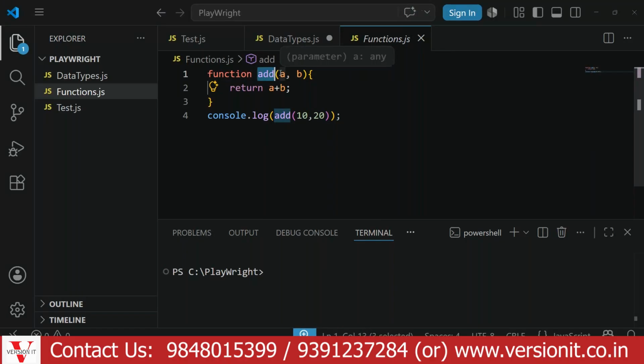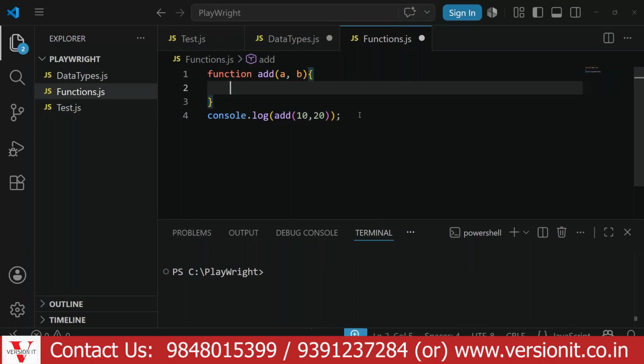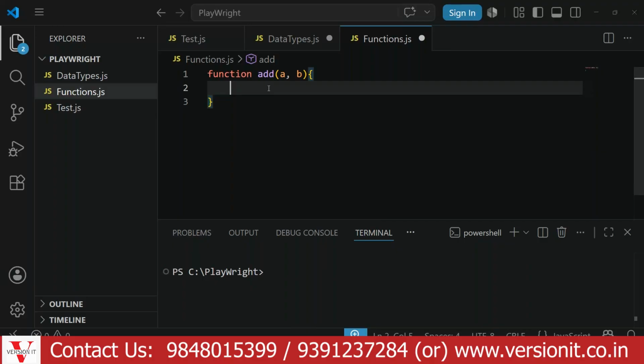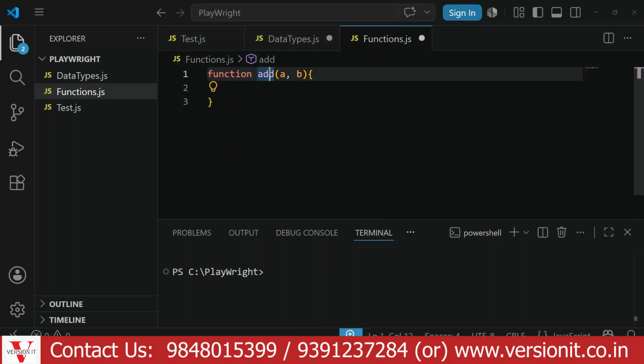For a function, the syntax is firstly you declare something as function and then the function name, like add, and for this add I am passing two values, a comma b. I want to perform some addition here.